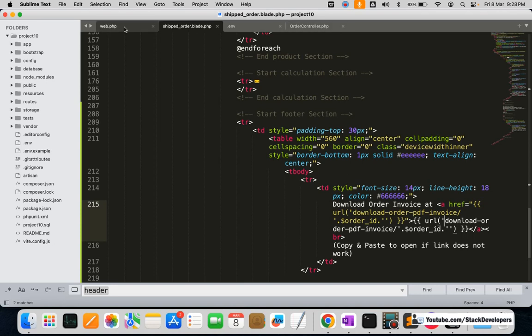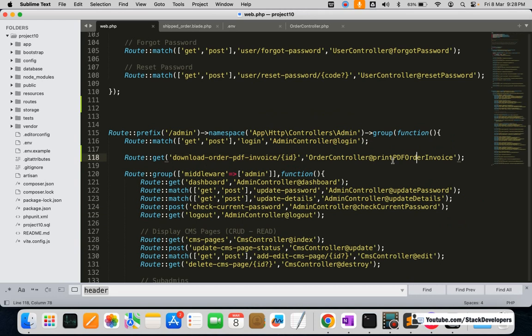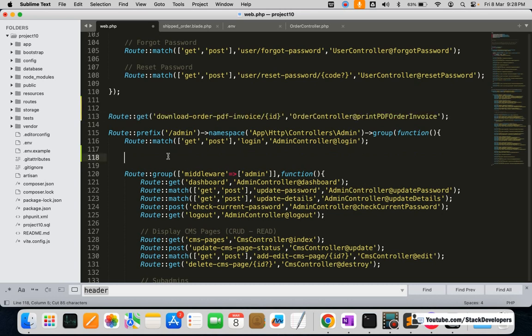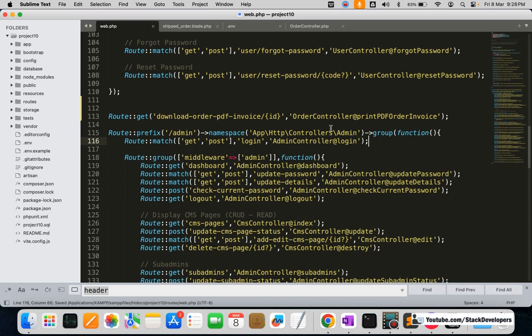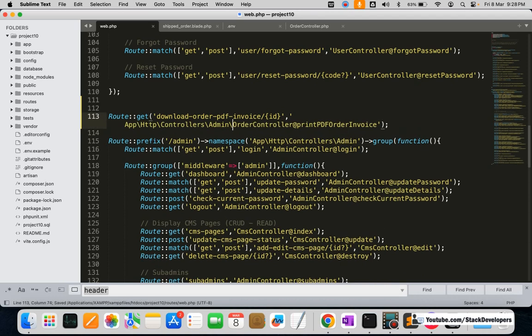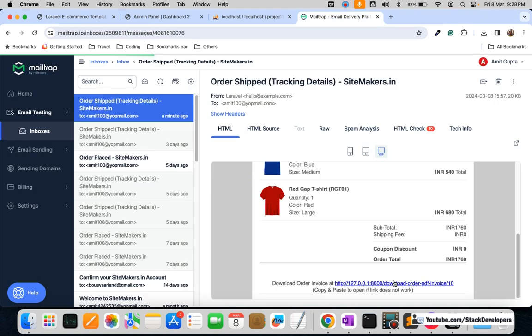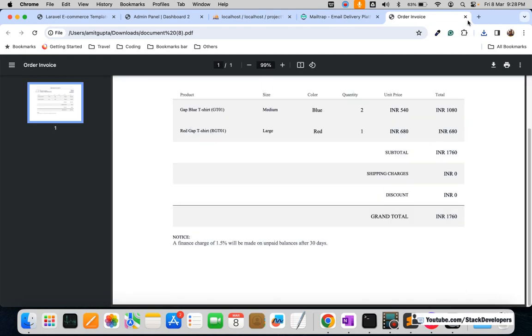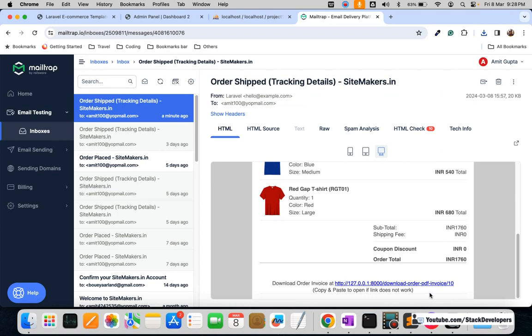If you don't want the admin, then we are required to add this outside. If you simply want this URL to work, because here we are just prefixing the admin, that's why its route is not working. Now it will work, but we need to add this namespace in front as well as we put it outside. So now once again I'm going to click on this one, and let's see. Yes, this time it is working. See, we are able to download the PDF invoice after clicking on that link. Okay, so now this link is working fine.